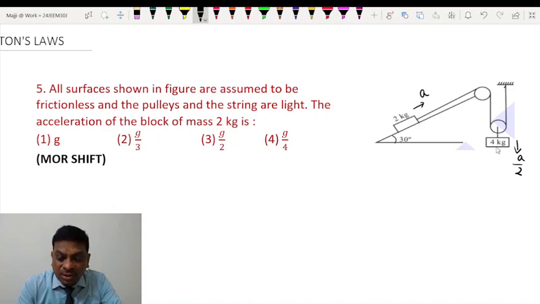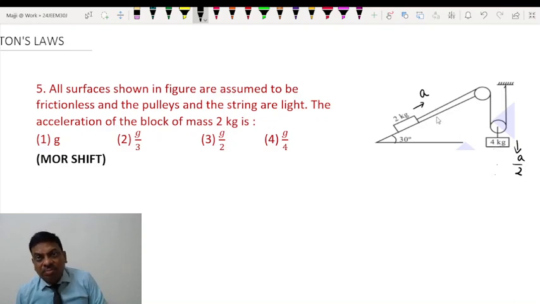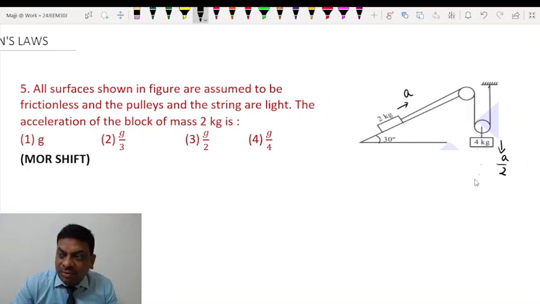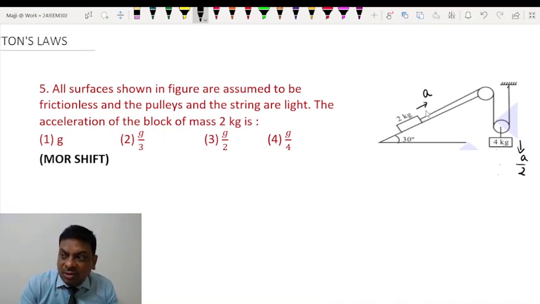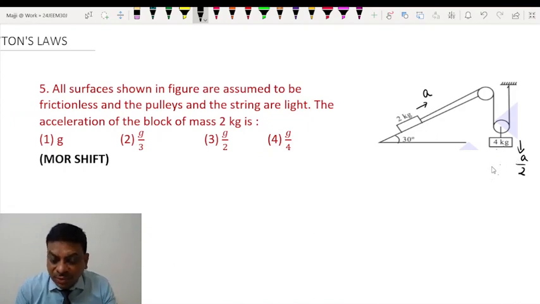Are you getting this point, students? If this pulley comes down by 1 meter, there is a 1 meter increase in length here, and here also an increase of 1 meter, so altogether 2 meters increase. That will come from this side, hence the block has to climb up the incline by a distance of 2 meters. So the displacement of the 2 kg mass will be double that of the 4 kg mass in the same time. Naturally velocity will also be double and acceleration will also be double because it happens in the same time. So if I take the acceleration as A for this block, we have to take the acceleration as A by 2 for the other. Right, students?